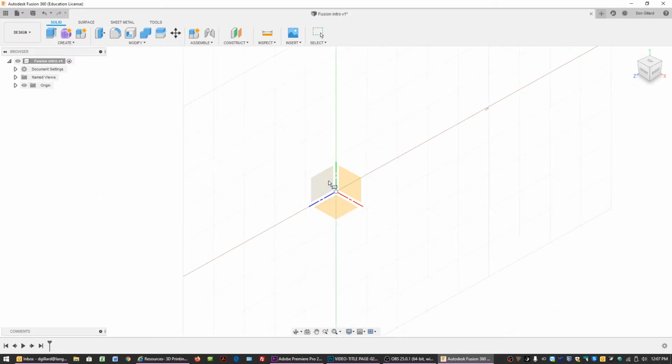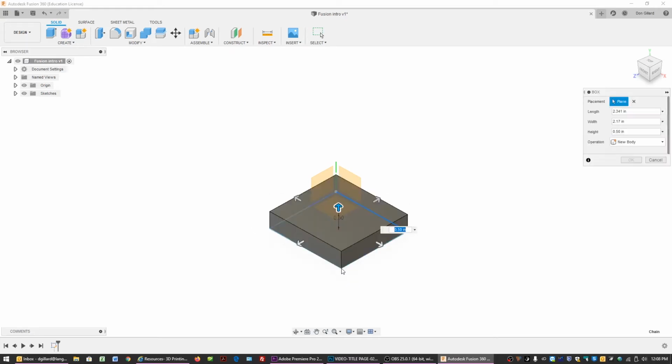Depending on what plane you want to start on, I always like to start on the bottom plane. I'm just going to click on that, and all of a sudden you see a little X here. I'm just going to line up the X to the 0, 0 origin point, basically. I'm going to click it to lock that point in, and then I'm just going to expand it. And you can see the numbers whichever way I pull this. So I want it around a 2-inch cube. I'm just going to do it about there.